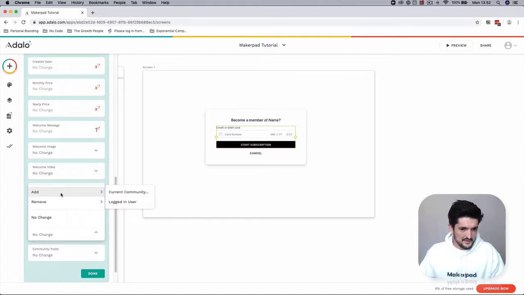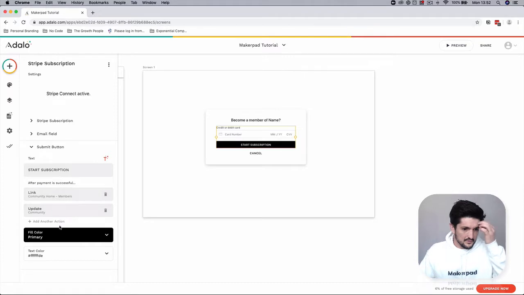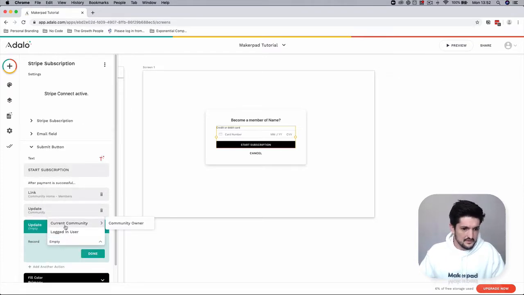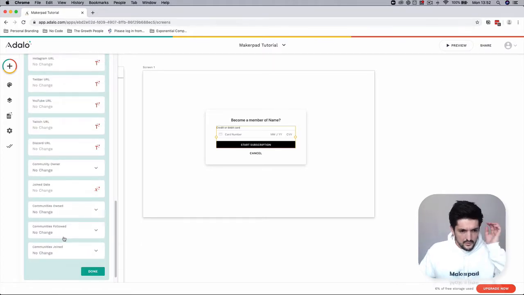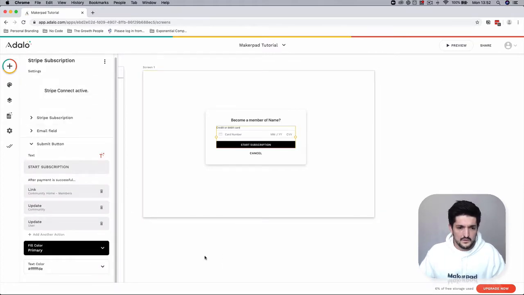We're going to add the logged in user, so community members, and then also we're going to add, or sorry, update the logged in user record with communities joined at the current community. Okay, perfect.